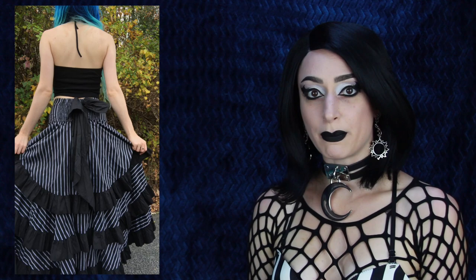Another one of my favorite ways to make an outfit look more alternative or goth is to use pinstripes. For example, we have this pinstripe black and white skirt from Bella Poque. This gives me very Sweeney Todd, Mrs. Lovett vibes — black and white pinstripes always make me think of Jack Skellington, and what's more goth than Nightmare Before Christmas? The cool thing about this skirt is that it cinches up in the front, so it gets shorter and you can showcase a cool pair of leggings or some tights.